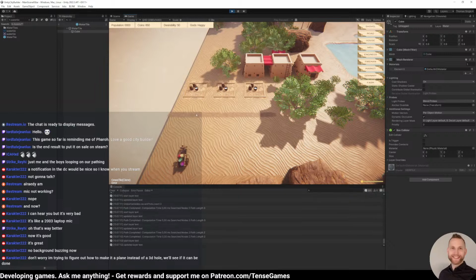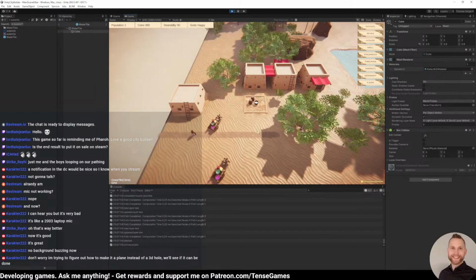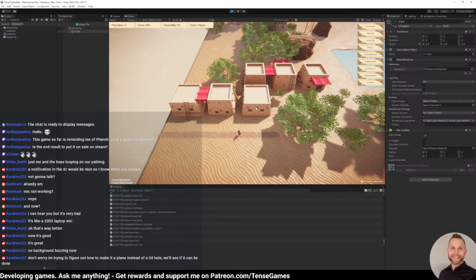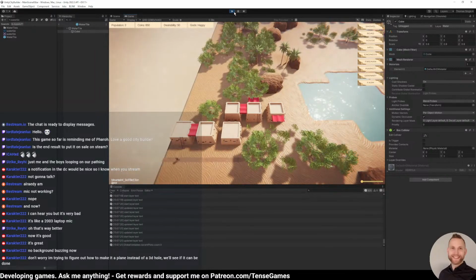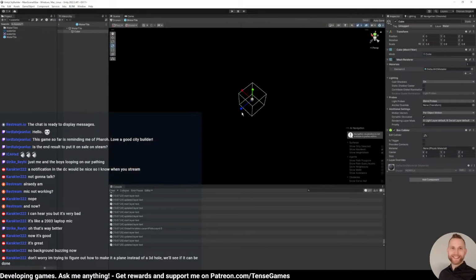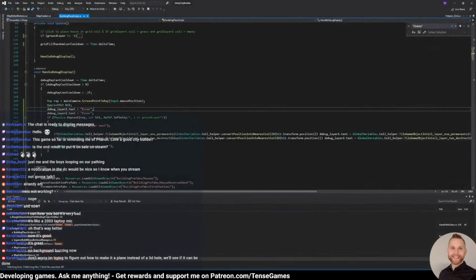And this one doesn't work, but yeah, this debug isn't great. But it's something. How it does get game object reference.